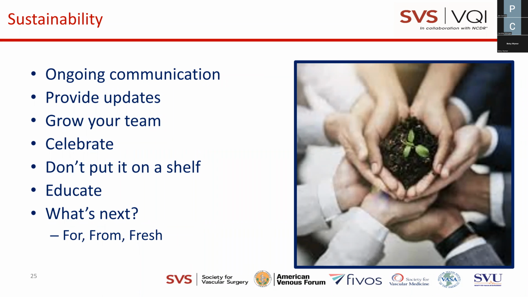And then how do you sustain and continue your QI project and charters? So I think this picture says it all. It takes a team to nurture and cultivate. Communicate with all stakeholders, provide updates, whether it be quarterly, annually, grow your team, and if someone leaves, replace them or add someone new with fresh ideas. Celebrate your small milestones, such as we've maintained long-term follow-up at 92% for 2 years.